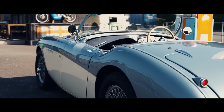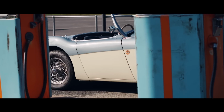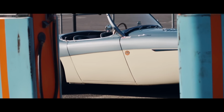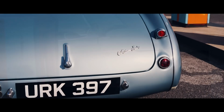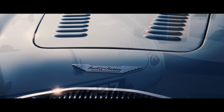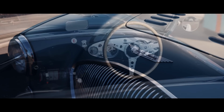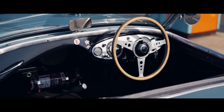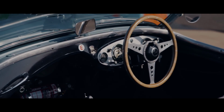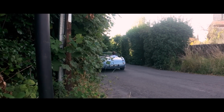So when the first UK owner came across the car in 1958, he found it in Nassau, albeit a little bit the worse for wear, and painted British Racing green and yellow. Brought it back to the UK in 1958, enjoyed it as a road car, took it off the road for a number of years. It's been owned by a number of Healey luminaries over the time and been extensively restored and brought back to its former glory.